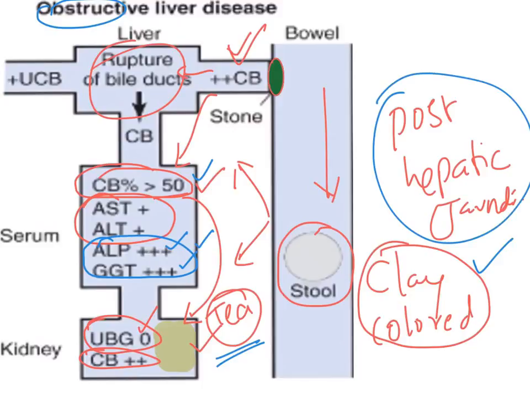and that is an indication of post-hepatic jaundice. So these are some of the points about normal bilirubin metabolism in the liver, not really in detail, because my intention is to explain pre-hepatic, hepatic and post-hepatic jaundice. So I explained to you about pre-hepatic jaundice, hepatic jaundice and post-hepatic jaundice. I hope this video has helped you in understanding and differentiating between pre-hepatic, hepatic and post-hepatic jaundice. So I may come up with another video where I will be explaining different disorders that can give rise to pre-hepatic, hepatic and post-hepatic jaundice.